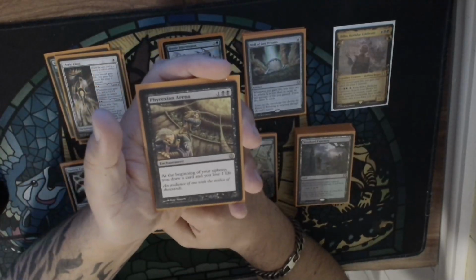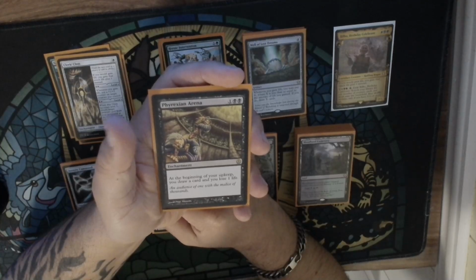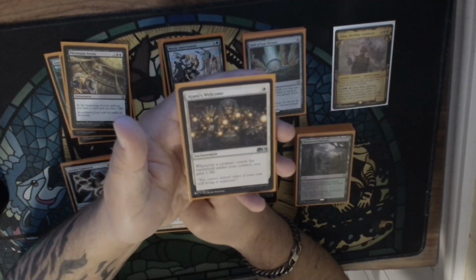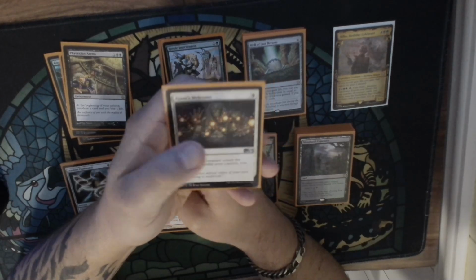Phyrexian Arena, we have a lot of life in this deck, so I want to make use of that as a resource. And Johnny's Welcome is yet again basically another Bilbo. Whenever a creature enters under our control, we gain a life.